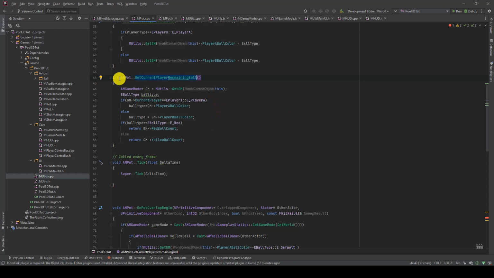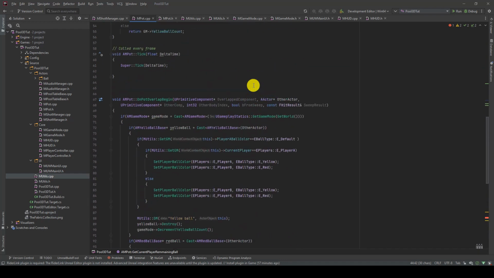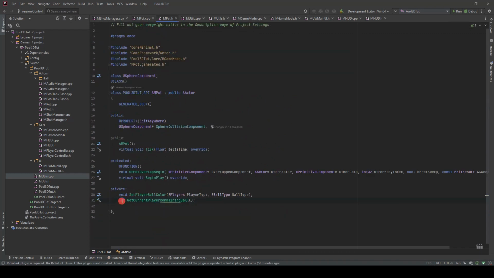And we can directly check if the remaining balls is equal to 0 or not, so we don't have to put the condition down there. I will change its signature, the return type, so it will be bool.